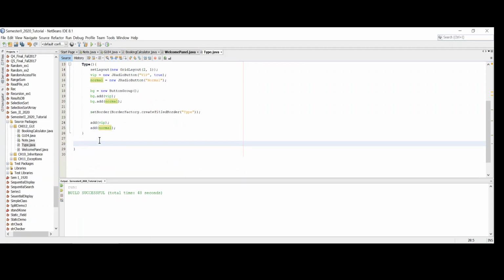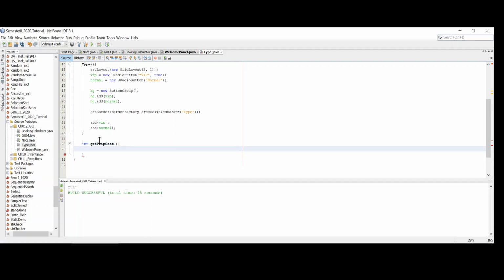What kind of cost? Now, if the VIP is checked or selected, then we have a price of 50. If normal, we have a price of 30, so we have to customize that. We can create a method, double, or actually integer. We can return integer because this is an integer. No need for double. Get cost, or cheap cost, I can call it, maybe better, not just cost, because we have a lot of costs to be calculated. So we specify them.